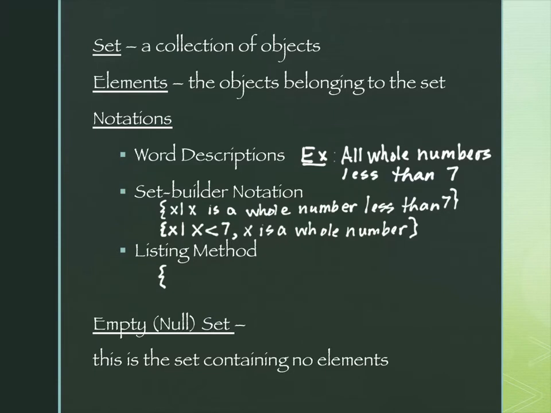So the listing method to say things like this. Whole numbers, if you're not remembering, do start with 0. And then they're positives. So 1, 2, 3, 4, 5, 6. Do I get to include 7? No, because it says less than 7. Now, it could say less than or equal to, and if it did, we would include 7, right? This one just doesn't. So this is the listing method. For this example, the nicest notation of the three is the listing method, because the list is short, simple, easy to write. Yeah? Yeah. All right.